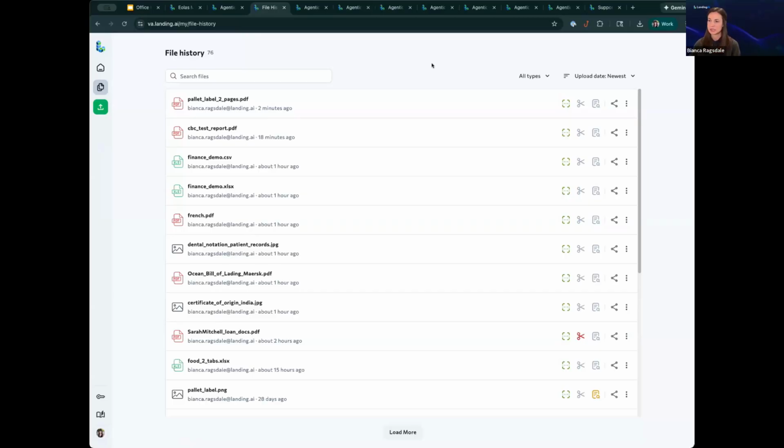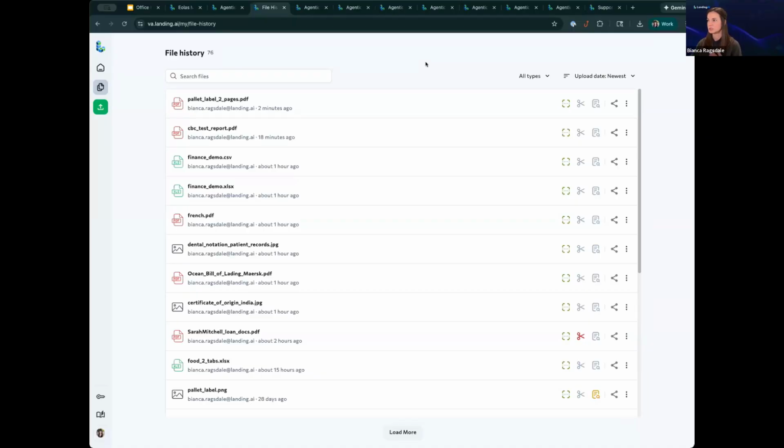And one of the ways that this can be especially helpful to users is if you are in an organization and you want to share files or want to see what other people have been uploading, so you can interact with those documents. And a quick side note there, if you have an organization that has the zero data retention feature turned on, also called ZDR, you will not see other people's documents. So if you have that security feature enabled, you don't have to worry about documents accidentally showing up.